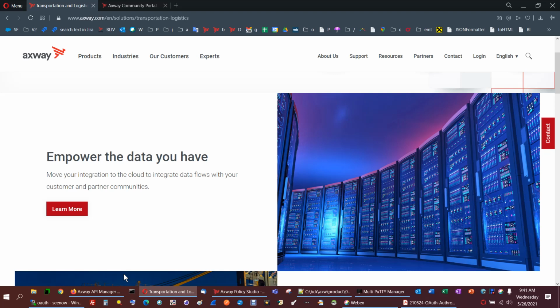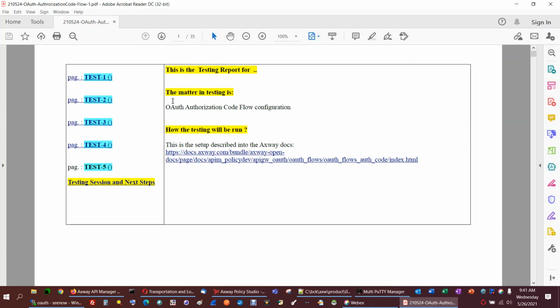It is a pleasure for me today to present you another configuration, another setup that uses API Gateway and API Manager. Today I'm going to refer to the OAuth Authorization Code Flow configuration. It will be a demo like always, with demonstrations, screenshots, commands, output, so that following this material you will be easily able to implement this test use case. This is one of the 4 or 5 OAuth configurations that API Gateway can implement.